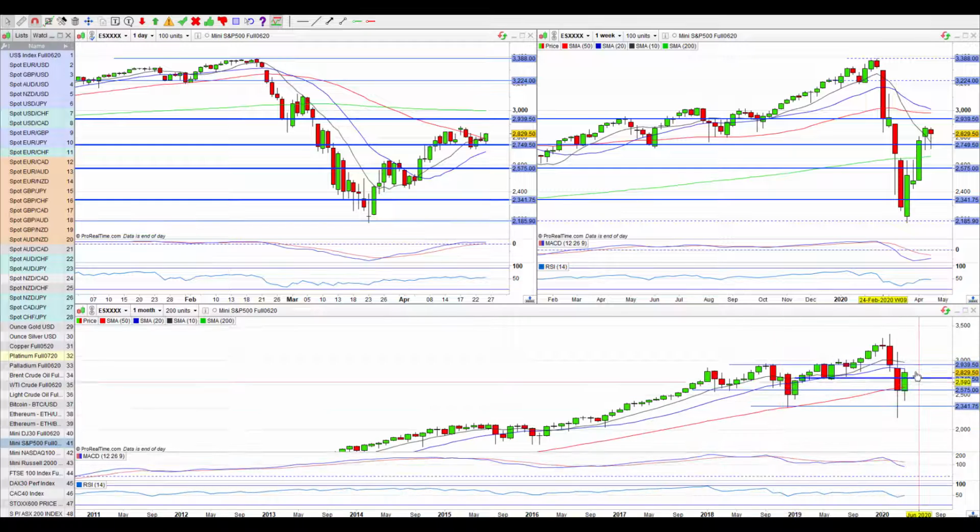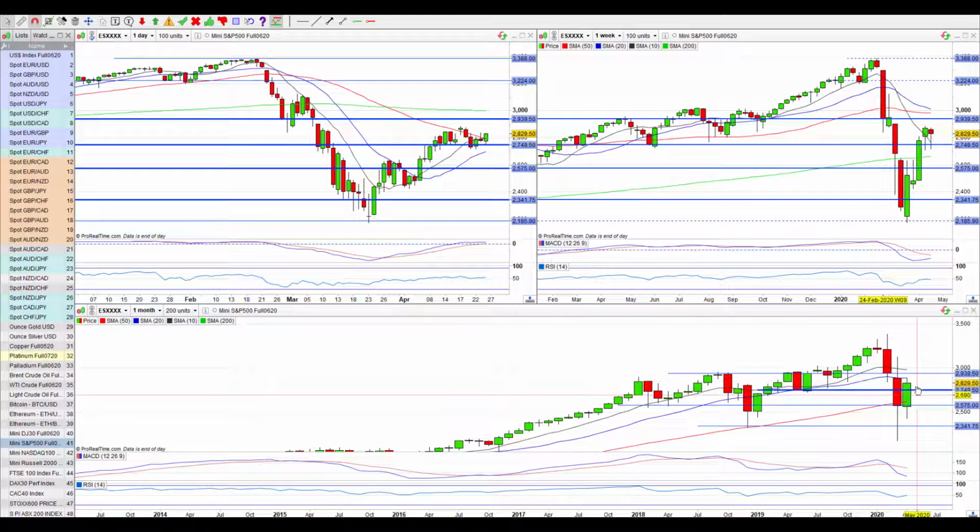At the same time, the monthly price action does still look really nice and bullish. We are now towards the end of the month, and actually that's a relatively decent recovery. You had something similar going back towards December in 2018 and 2019, and that obviously led to a bigger move to the upside. So far this is looking pretty good, and actually not super bearish.